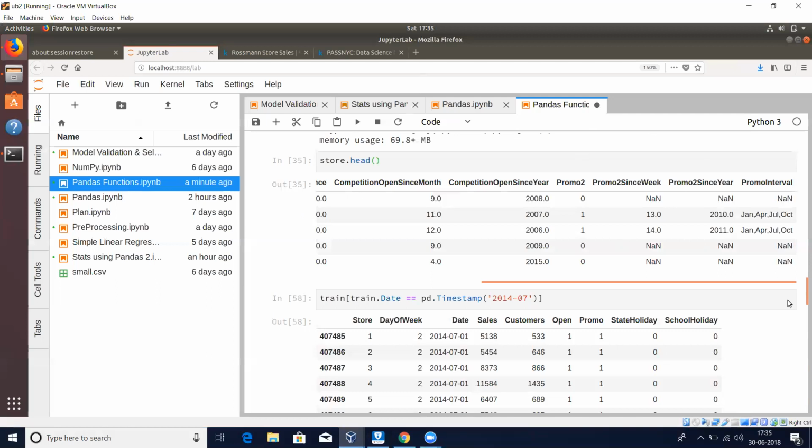It's showing an error that you cannot compare timestamp with str. I will do this. You would have missed this line actually.